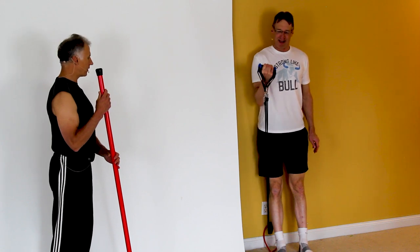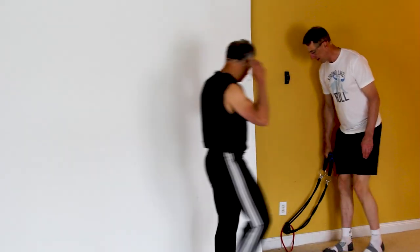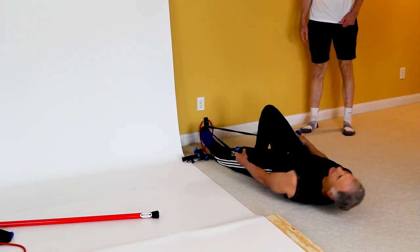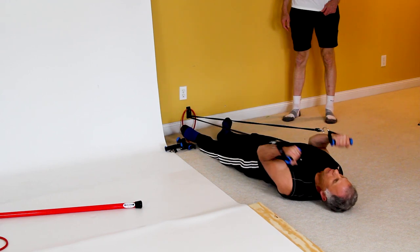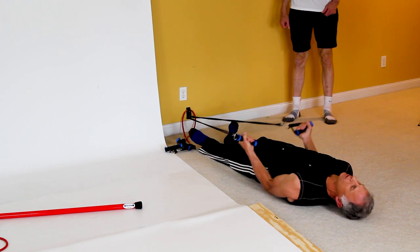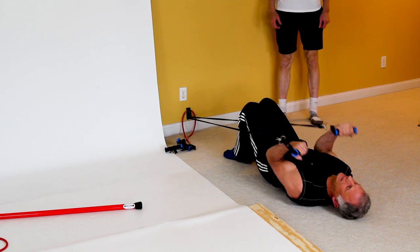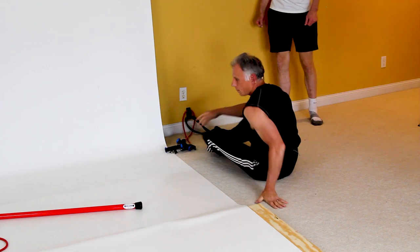If you really wanna increase the intensity, there's a lot of options. I do my biceps lying down — I don't know why I started doing this, but I really like it. I lay down, keep your posture, and it's a very relaxing way to do it. It isolates the bicep. You can control the resistance by how far you are from the wall. I'll do three sets of 10. If I need a little more resistance, I just go back a little bit farther. It really isolates — you can't get any accessory movement to help you, so it's all about the arms.